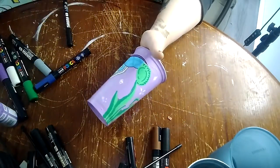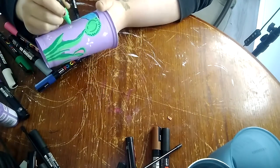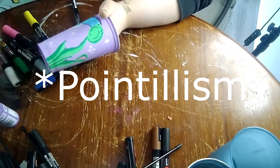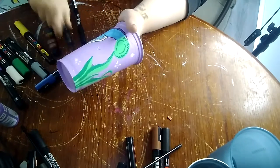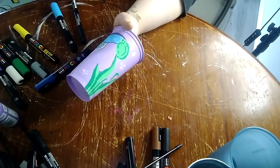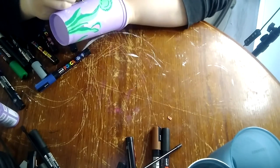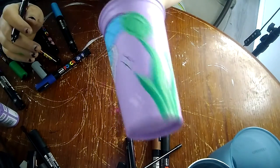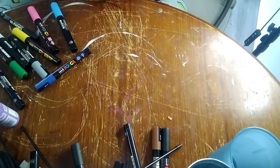Now I'm going in and doing my little sparkles using a technique I learned from a tattoo artist when I was getting my tattoo done. It's kind of like pointillism — just a bunch of little dots of color — and you can do that with little sparkles using a bunch of different colors, which makes it look like it's shining. It works really well for tattoos and I've never tried it with paint, but I mean it can't be that much different. I don't think it turned out quite as nice as my tattoo did, but if I had waited for the paint to dry between dotting sessions it probably would have looked better. I'm still happy with it.